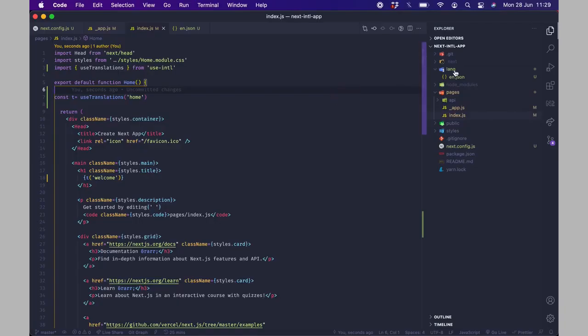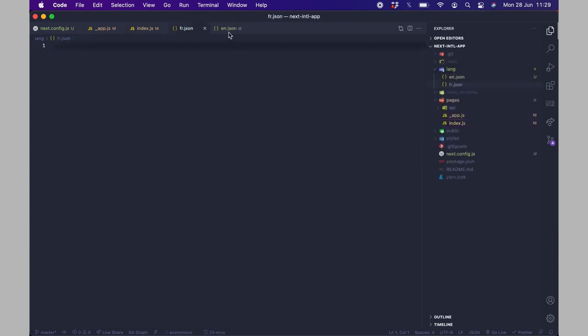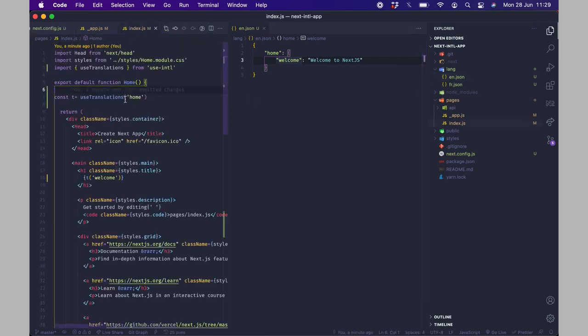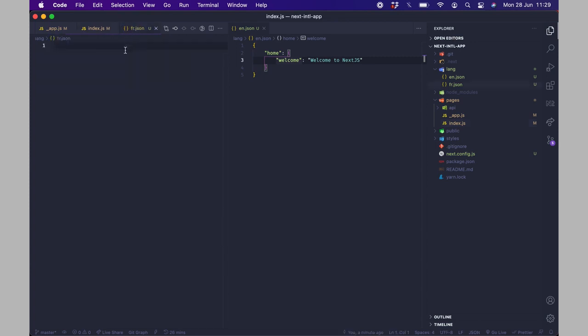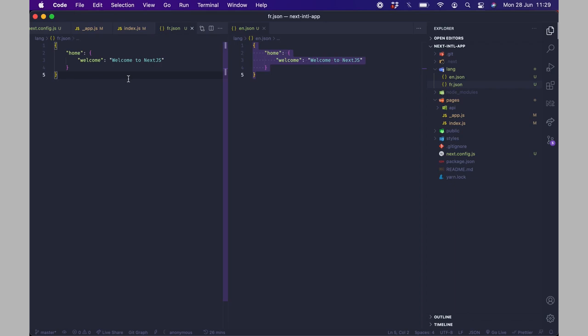And now we're going to create a French translation, so I'd have fr.json, and this is how we are going to do it. Remember, in the home page we had a t. We have useTranslations for the home property, and then we have a t('welcome'). So this means in our fr.json we are going to have a similar object just like this with the same keys, and the only thing that's going to change is the translations.